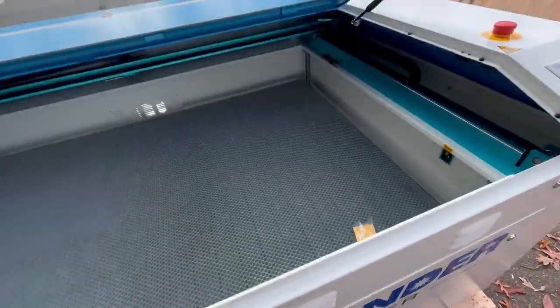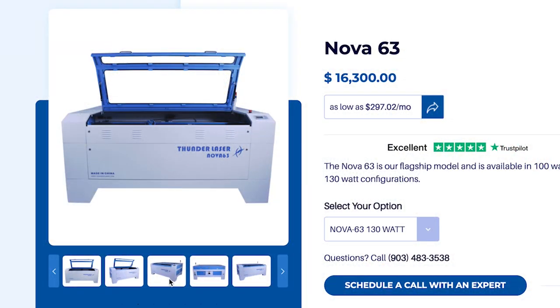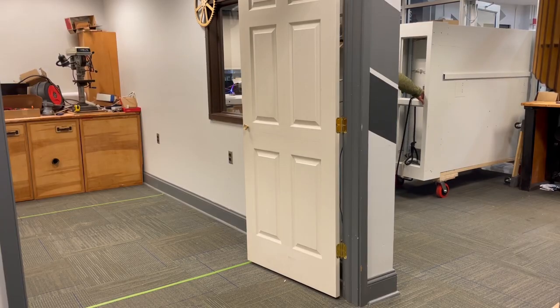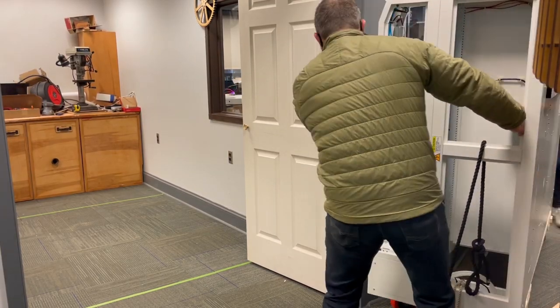In today's video, I'll be getting a Thunder Laser Nova 63 out of its massive crate, in through a standard 32-inch doorway, and into a tight workshop. We'll set everything up and test it in today's guided tour down the rabbit hole.